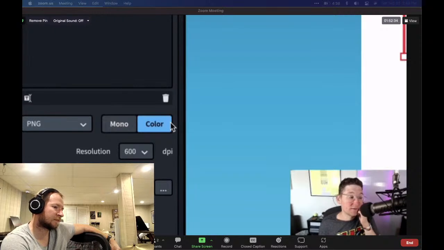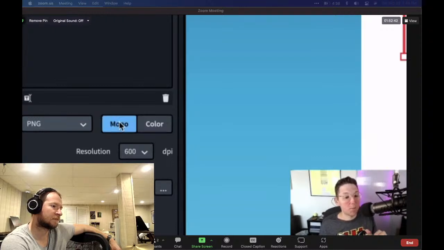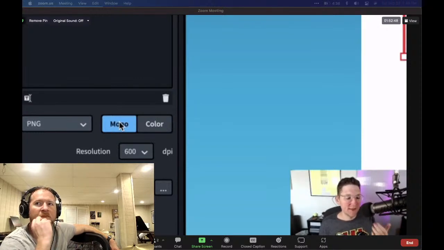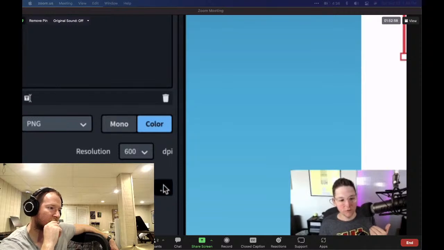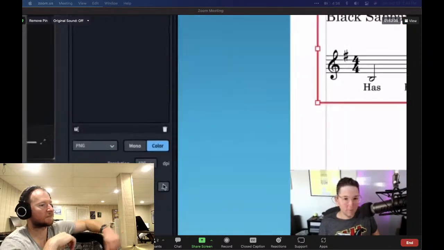That's a common goof that I make in Dorico: if you have anything that you've hidden with transparency and you select mono export, it considers transparency to be a color. So if you've hidden something like we were looking at earlier on your computer with transparency, you need to make sure that you export as a color document. And we'll just export this to my desktop.